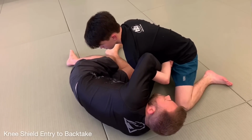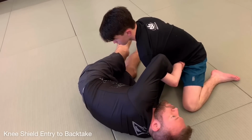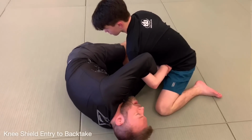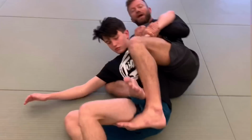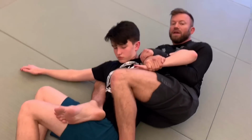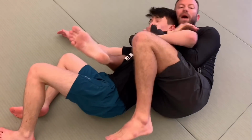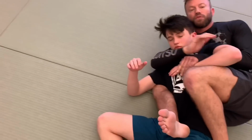So whenever he goes here and he sits his weight back so that I can't pull and bridge, I'm gonna use this as a fulcrum or as a pivot point to keep my feet together. I'm gonna pendulum my legs around here this way, spin, and then use that to take his back off of it like that. So I still have this kind of Kimura grip here like this. Now from here, I may elect to shoot back into the seatbelt kind of position, finish, start hunting for my choke or other submissions from here.